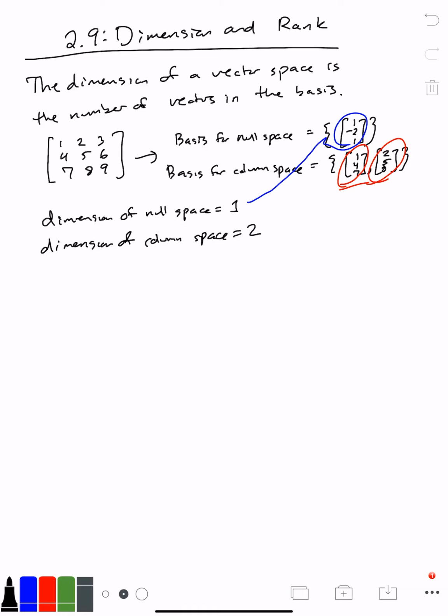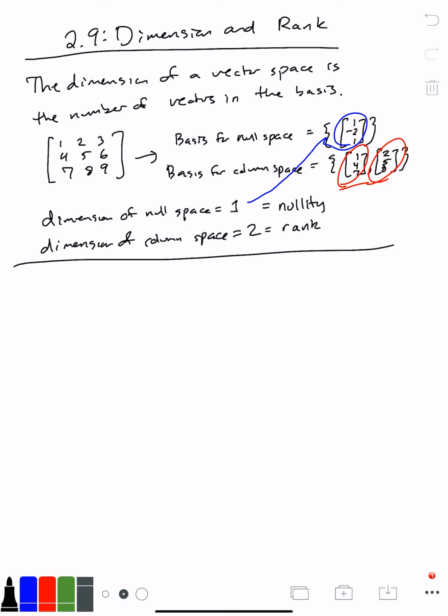And just to get things more complicated, and I'm not the one that came up with this, the dimension of the null space, we call that the nullity, and the dimension of the column space, we call that the rank. We could go into a whole story about why they're called that, but it doesn't really matter for us. Just know that sometimes when I write the question, I might ask what is the rank or what is the nullity, and that just means the dimension of the corresponding space.